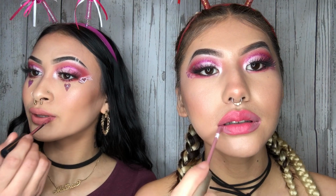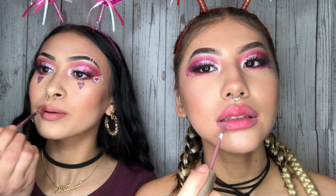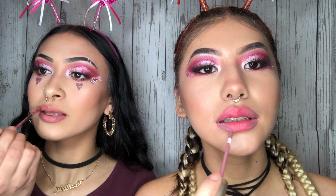So now we're just going in with a new shade on our lips and ombreing our lips because we really didn't like our first lipstick. So we're just going to go in with another color and blend it out into a color that we do enjoy.